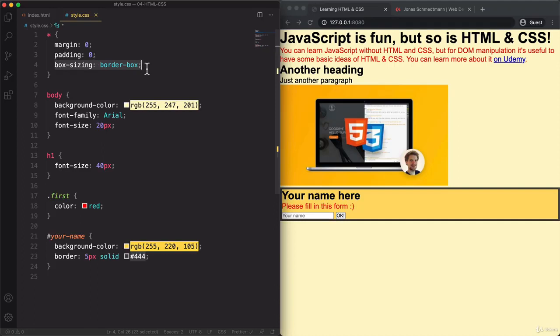So for example, if we specify the width of an element to 100 pixels and then add a padding of 20 pixels on each side, then 100 plus 20 would be a total width of 140 pixels, which could create problems if all we wanted was a width of 100 pixels. And so to fix this, we use box sizing set to border box. And so in this case, if we specify the width to 100 pixels, it will always be 100 pixels no matter how much the padding. Okay, and if that doesn't make a lot of sense to you at this point, then you can always Google around how it works if you want to go into more detail. But since this is just a crash course, I'm not going to go into a lot more detail.